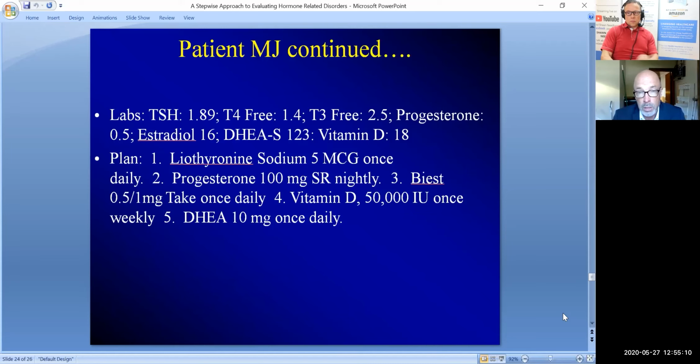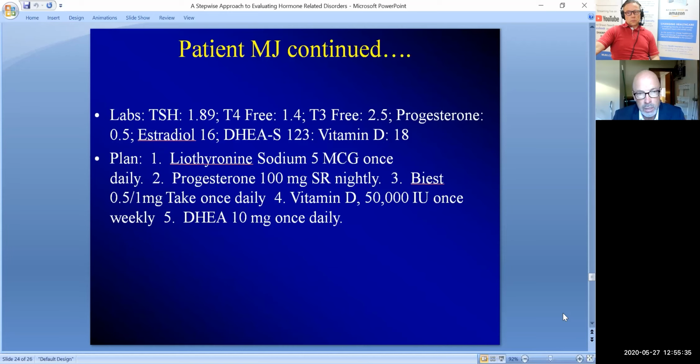Her adrenal system was actually pretty good for her age. I would like to see her closer to 200. Vitamin D, definitely in the basement. And I think I saw her pre-COVID days, before that all started. So I definitely got her started on vitamin D 50,000 once weekly. Thankful I did, just because, again, there's great protection there for any virus.